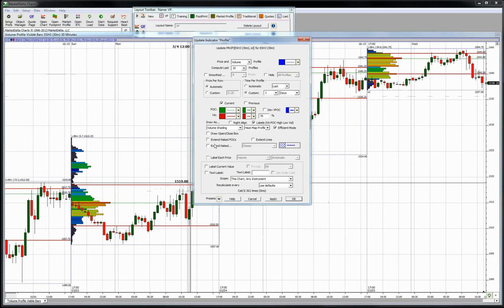You can see down here there's extend naked POCs, or extend naked closes, highs, lows. These things are defined in our knowledge base, but let's just do the naked POCs. That's a real common one. Let me turn off the, let's see, because I don't want to cloud up the chart.